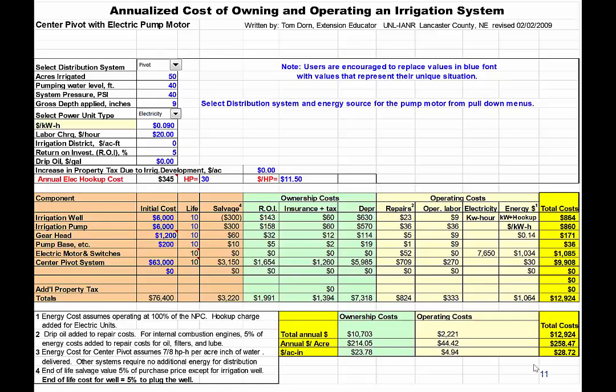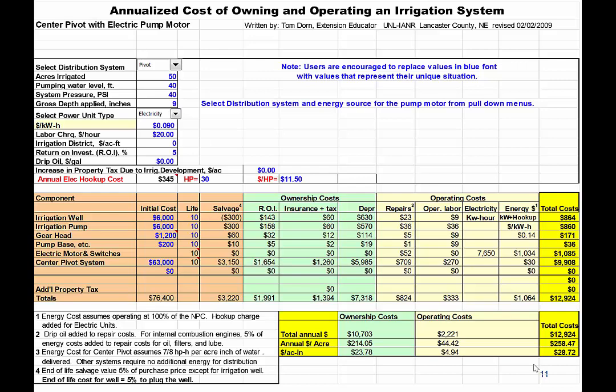Okay. This is going to go fast. So, we're going to talk about every number on this chart. No. This is a free Kansas State University Mobile Irrigation Lab cost calculator. There's also one for Nebraska, and this was actually written by a guy from Nebraska, but it came from K-State. Don't ask me how that happened.